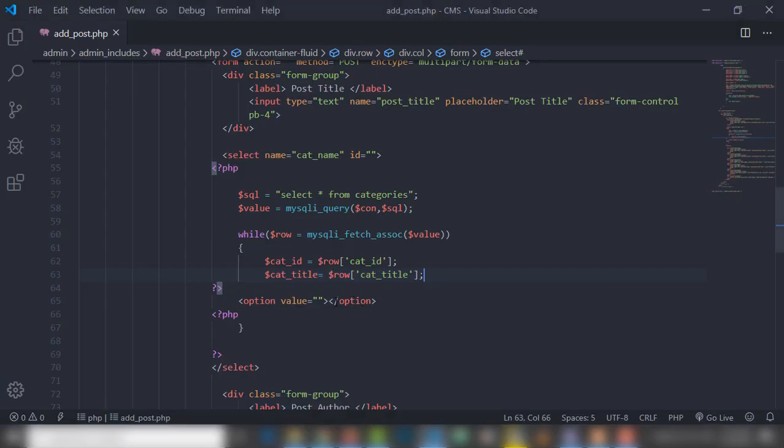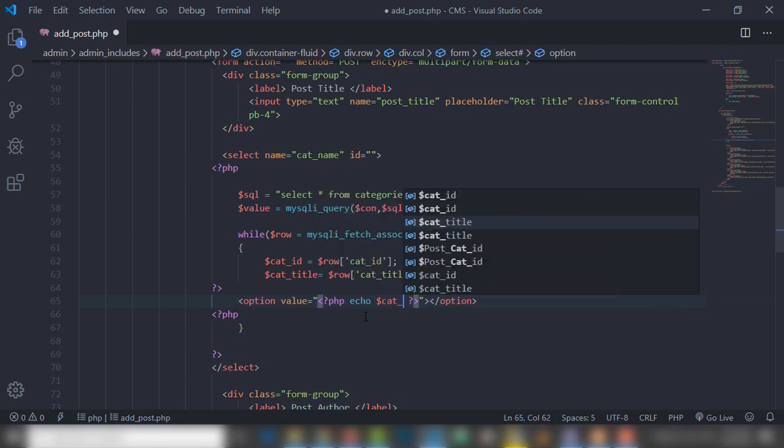And once the data is fetched and assigned to variables, you need to use those variables inside the option bar. So inside the value section, you need to write the basic syntax of PHP, write an echo statement and call the get ID variable. And inside the option, you need to write the basic syntax of PHP.